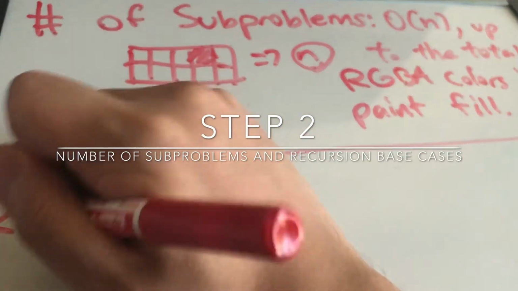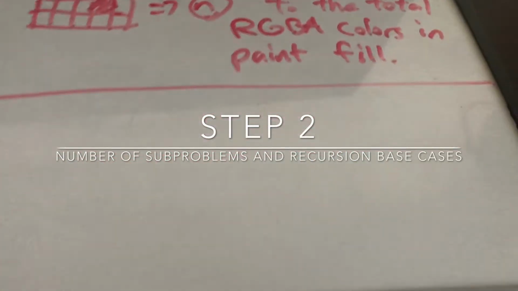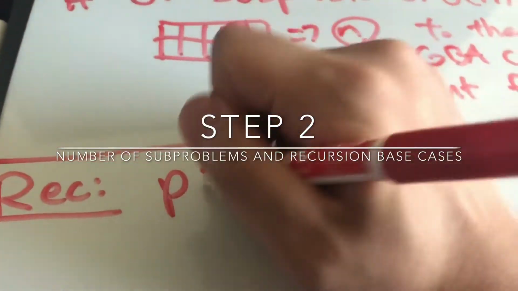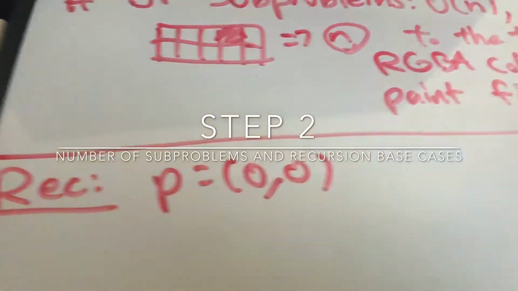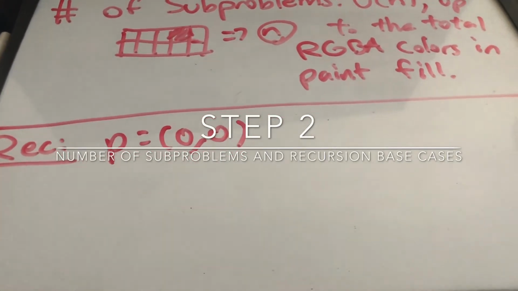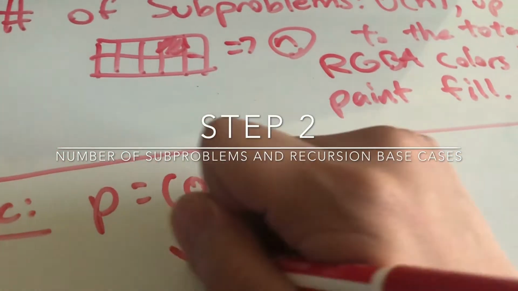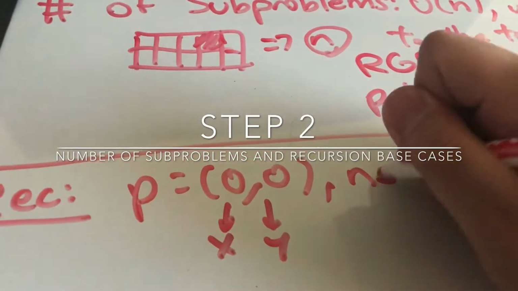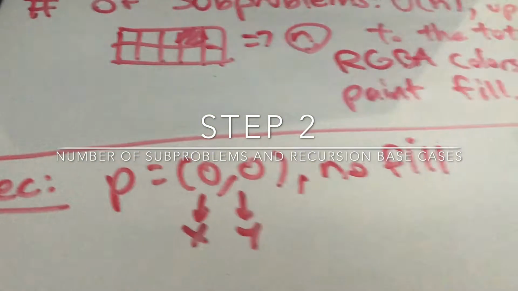Finally, we get a really simple example of the recursion. So let's do the base cases first with recursion. Of course, if the pixel is just going to be 0, 0, we have XY coordinates. That's what I warned you, don't use XY for R and C because you get confused. So just have a pixel of 0, 0, XY coordinate. You'll have no fill. It means you basically leave it blank, it's white.